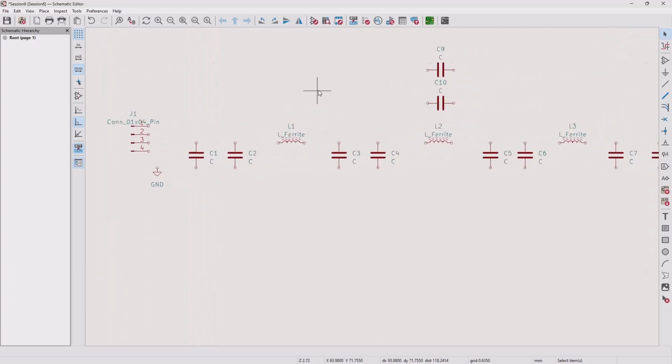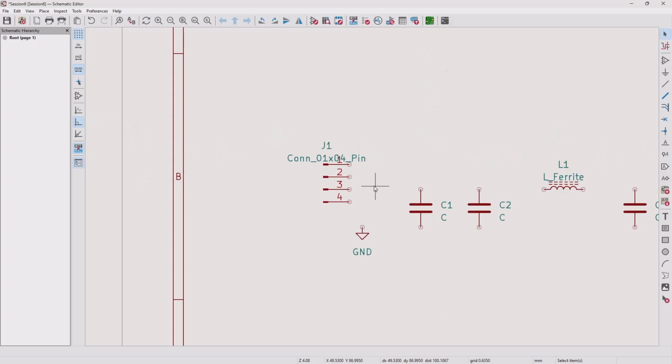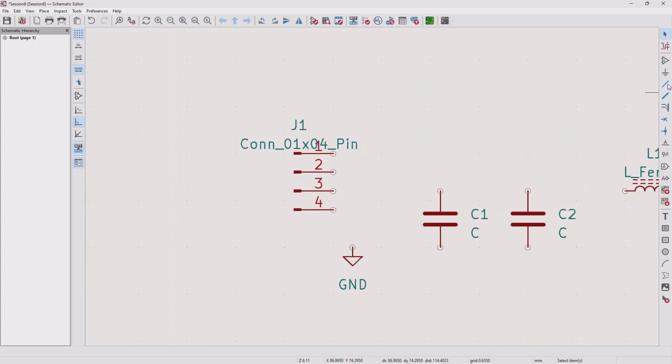So let's start hooking up some pins. We're going to start here on this side. If we go over here, underneath your power symbol, you have your wire. We're going to grab a wire, take 4, and click on this circle here. I'm going to bring it over and come down, click there.